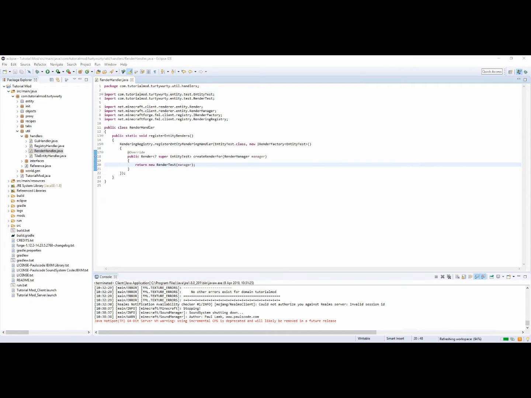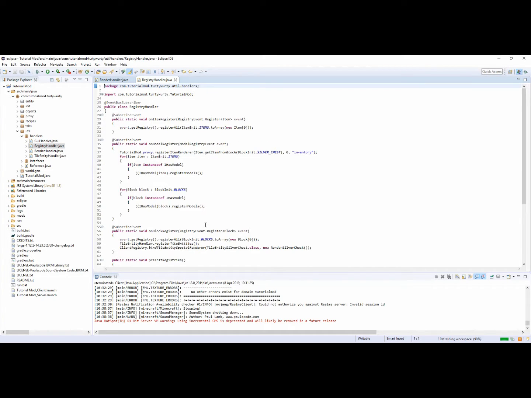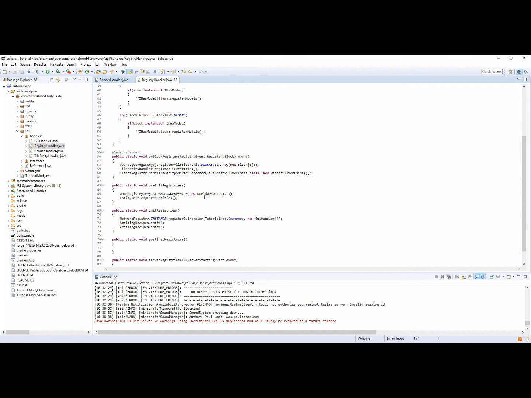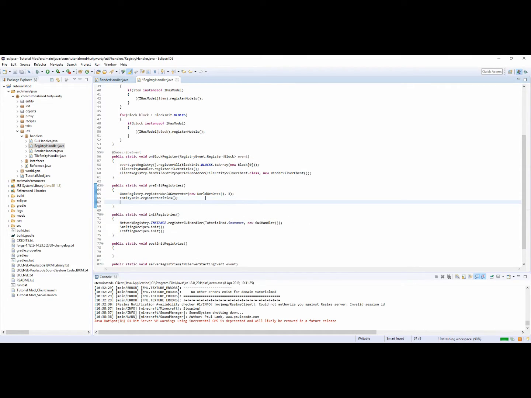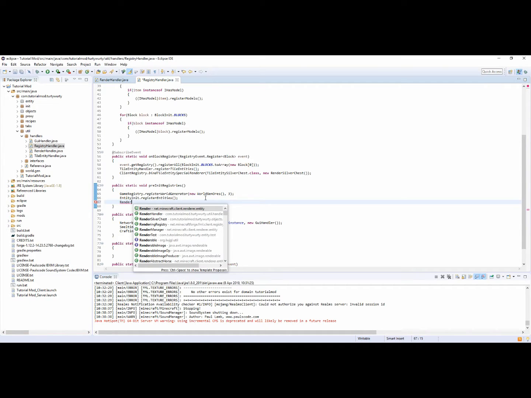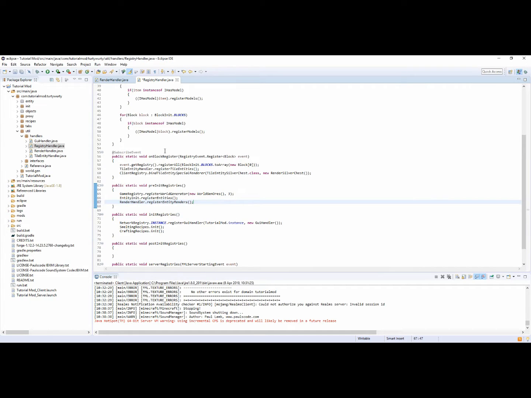Last of all, we need to actually register the render handler. So let's go into our registry handler, go down to pre-init, and beneath this we need to do render handler dot register entity renderers.